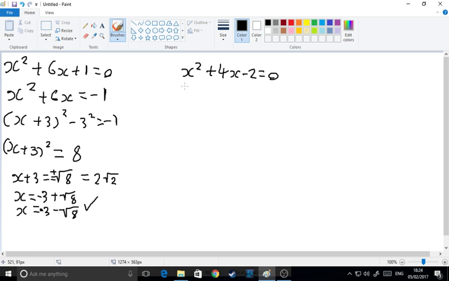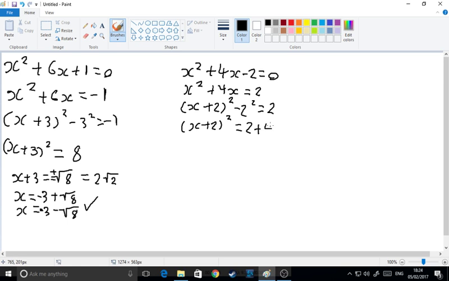Okay, x squared plus 4x minus 2 equals 0. So what we do here, we go x squared plus 4x equals 2, moved over the 2. We go x plus 2 squared minus 2 squared equals 2. We've completed the square. We then go x plus 2 squared equals 2 plus 2 squared, which is 4, which is equal to 6. You move that over, then you square root everything. So x plus 2 is equal to root 6, you can't simplify that. Then x is equal to minus 2 plus or minus root 6. So your 2 roots, and that should be the answer.